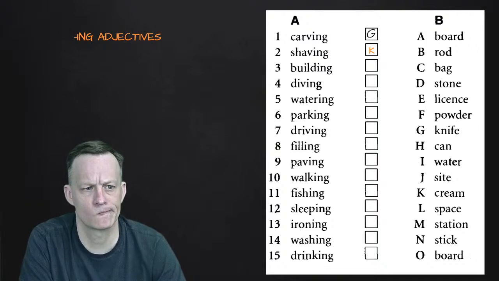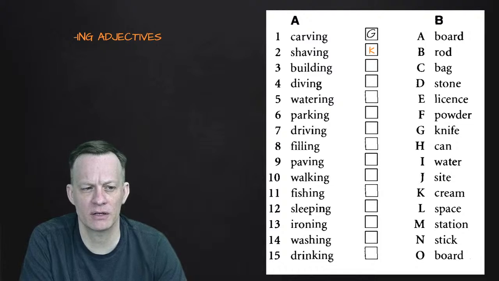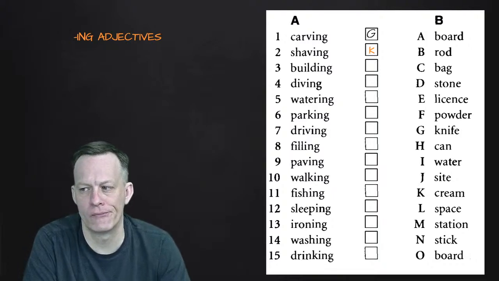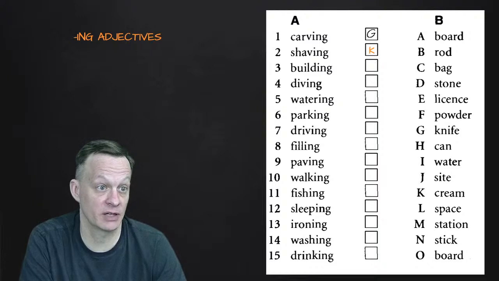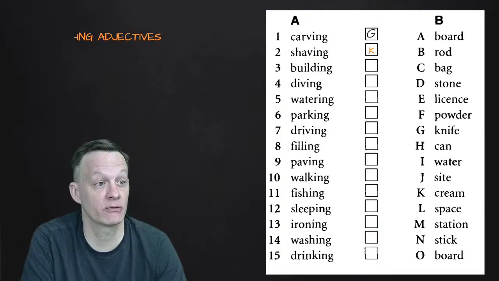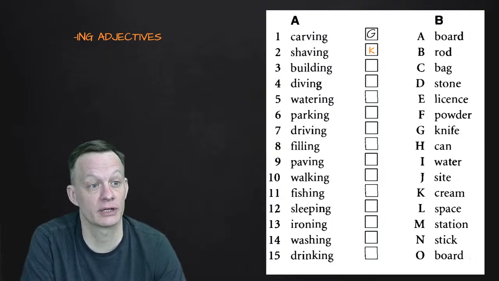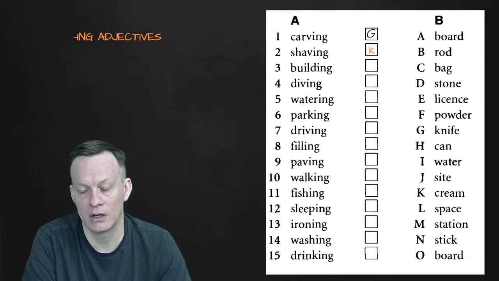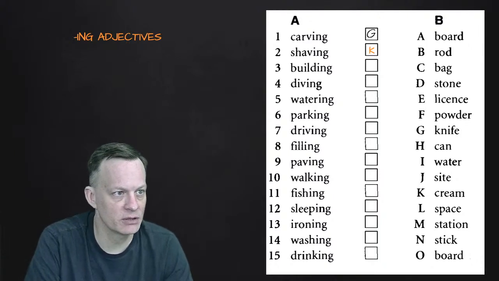Building powder. I don't think so. A building license is something that you need to ask for from the government, yes, in order to start building a house or a building. Yeah, you need a building license, of course. However, it's not going to be the answer here.